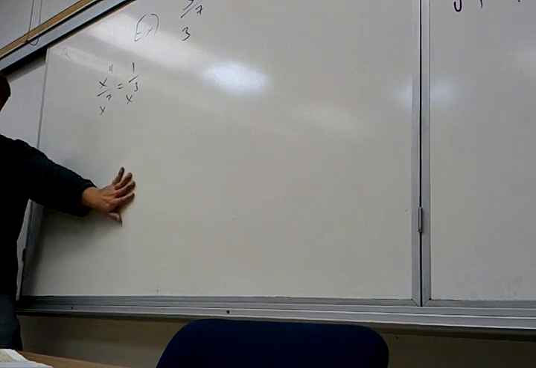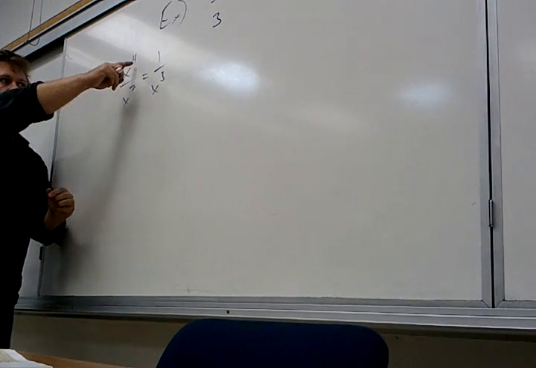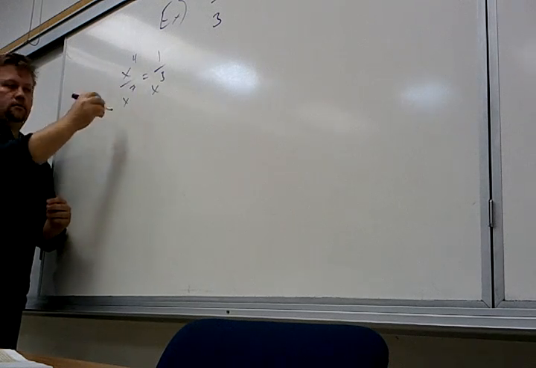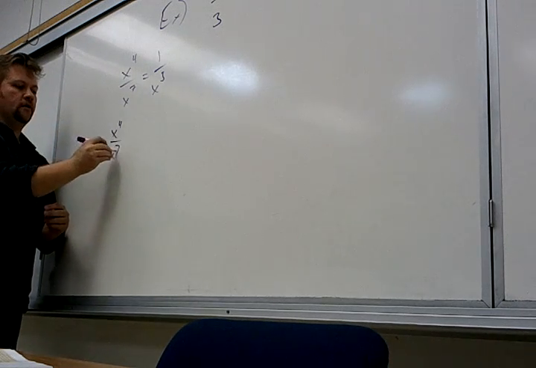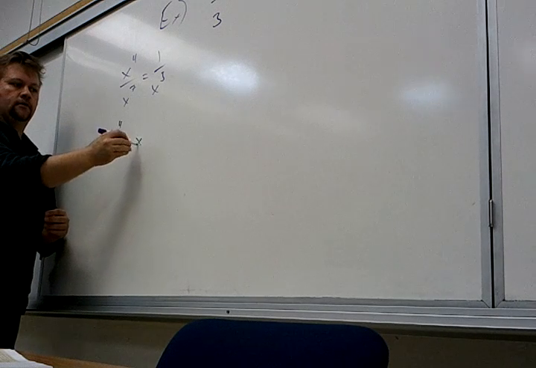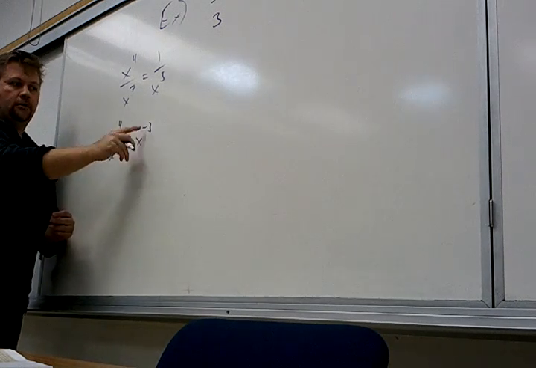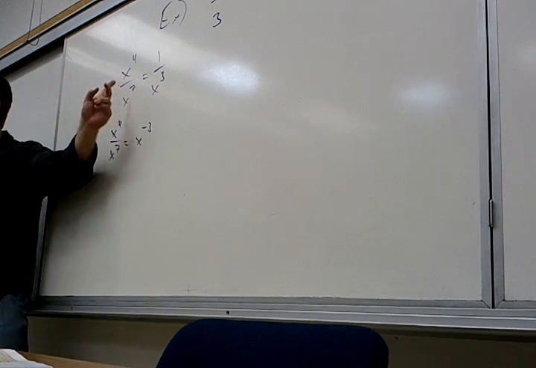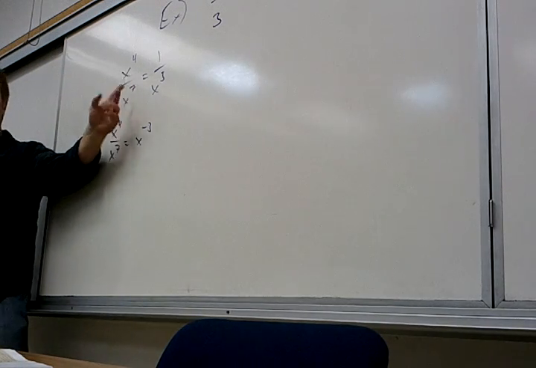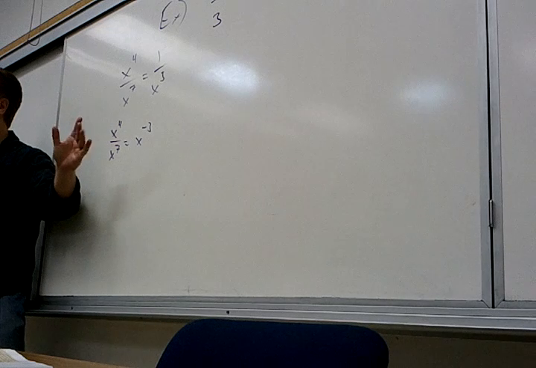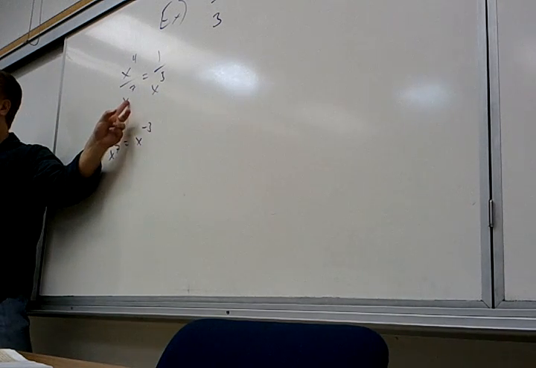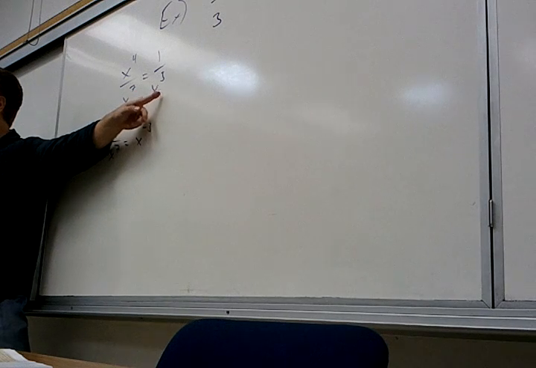If you want to, there is nothing wrong with using the property. What do you do when you divide? What do you do with the exponents? Subtract. So another way to do the same problem is 4 minus 7, which is negative 3. But what does the negative power mean? Flip. Personally, I just like to never bring negatives into it if I don't have to. I know there's going to be 3 left down here because there are more down there. 4 of them die, 3 of them are left.